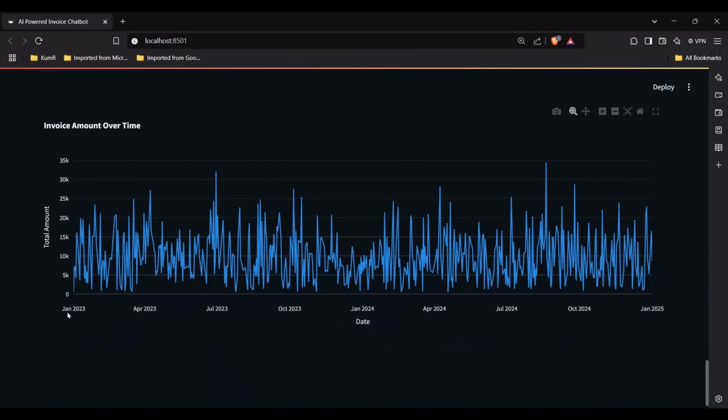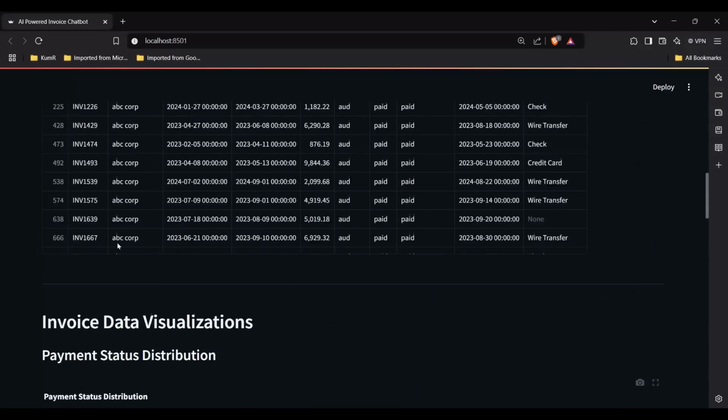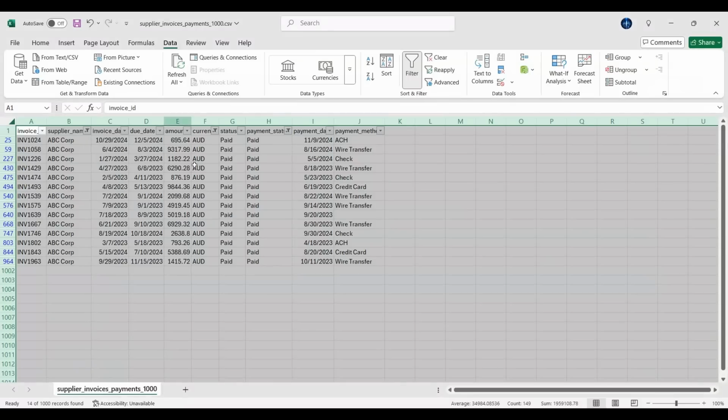This is like a range, over the period of January till January 25, from 23 to 25. What are the total invoice counts? The total amount of invoices. So across the date range, what is the amount of invoices? So just to give a snapshot kind of thing. So I have done this, but this one currently is populating based on this sheet of data.